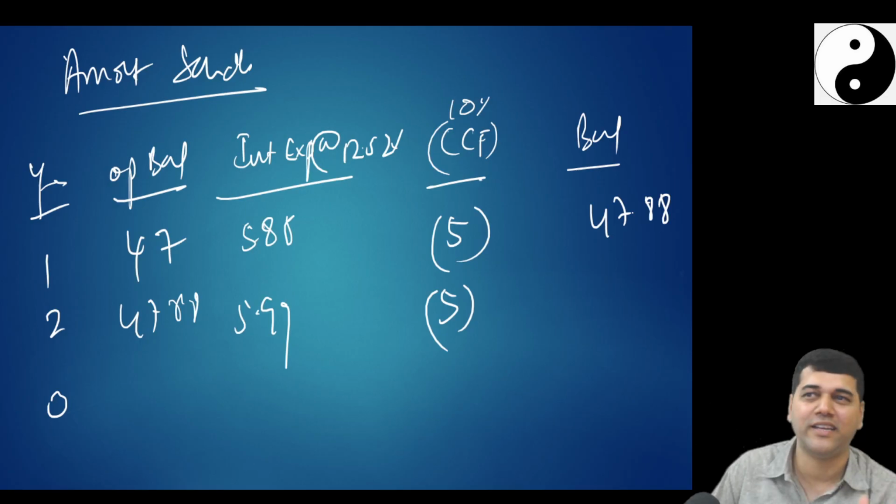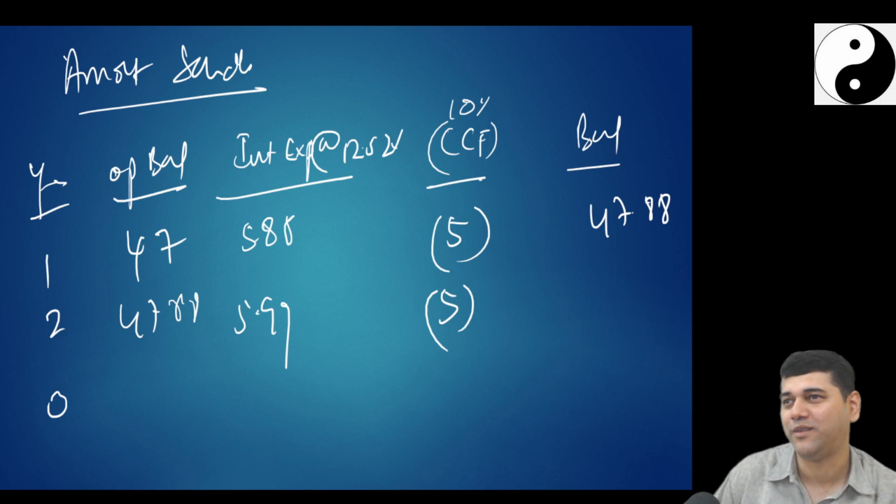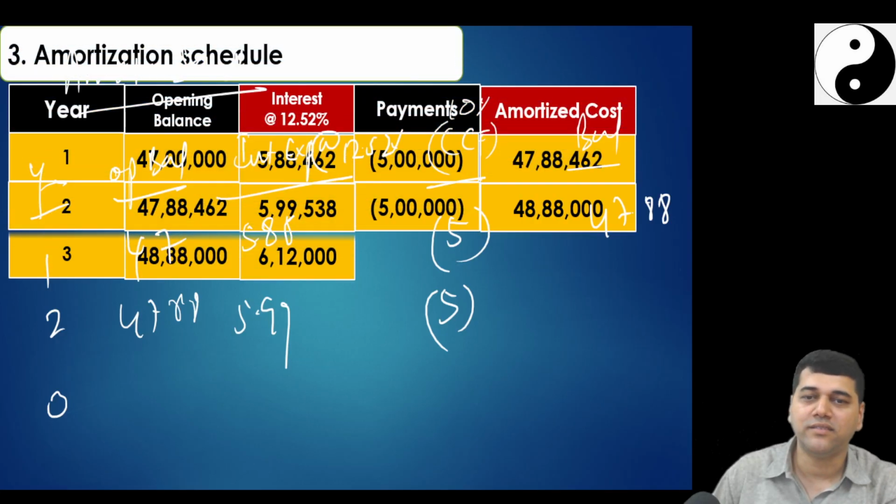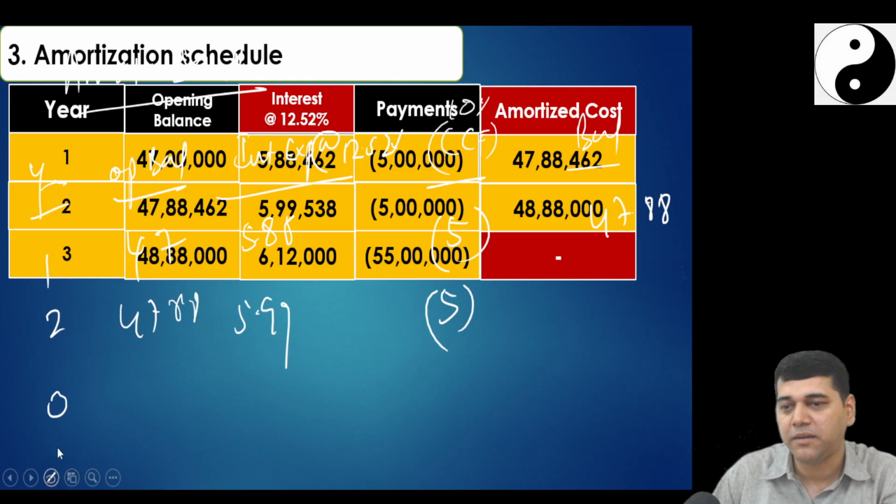Do we need all this headache? No, no. Tell management, baba, enter into fair value without transaction cost. You tell the transaction cost headache to the buyer only. Don't charge me separately as a transaction cost. Then you would have given me the loan at 47 only, no? Okay, so like this, I will prepare an amortization schedule and the balance is 0.